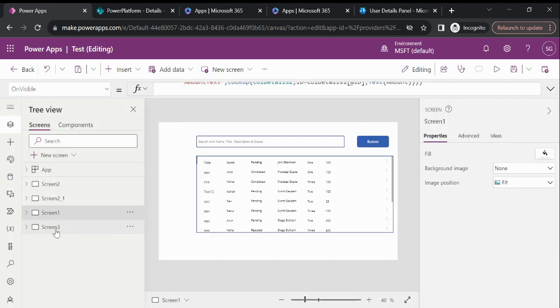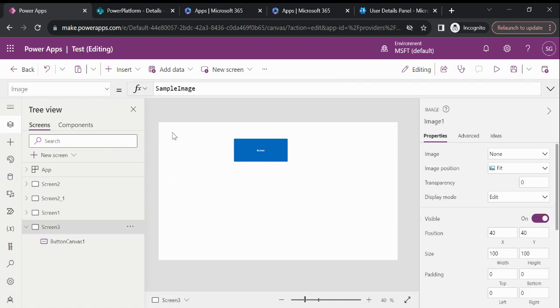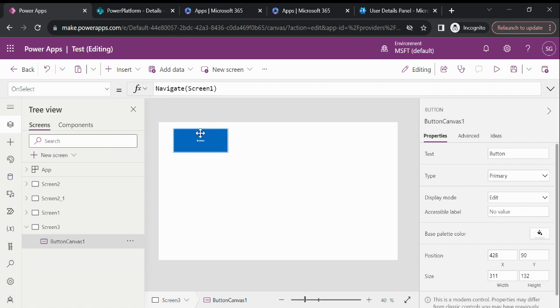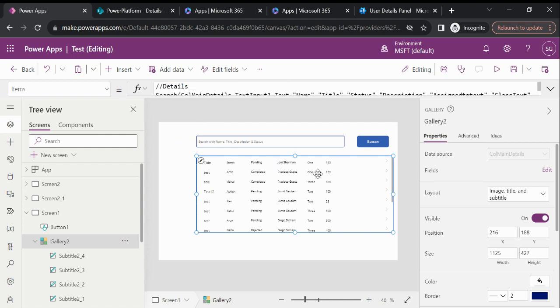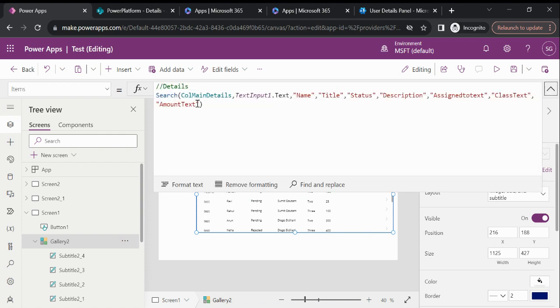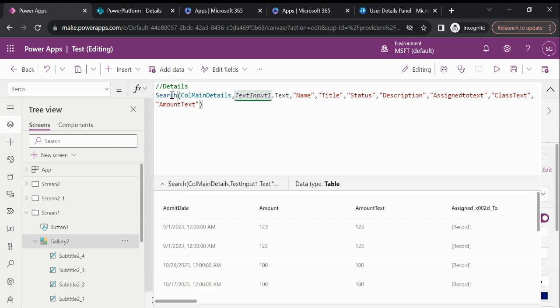Let me directly go back to this. I've already created that feature. This is my gallery, and inside this gallery you can see I've already written the search function.